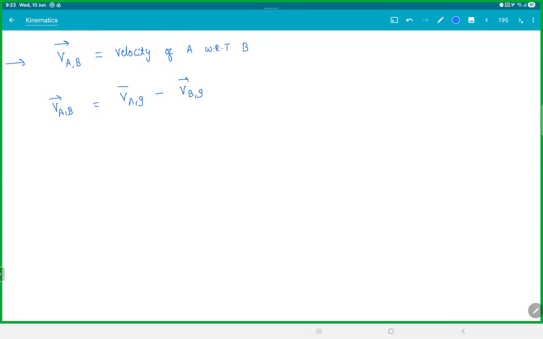Subtract B's velocity from A, you'll get relative velocity. So from here, we can write velocity of A with respect to ground, if you just shift that side, as velocity of A with respect to B plus velocity of B with respect to ground. Think of that moon example. Velocity of moon with respect to the sun. This is also important. Later on when things become more mathematical, pictures won't make sense. It becomes difficult to see in pictures. So moon with respect to earth and earth with respect to sun. So you can actually combine like this.